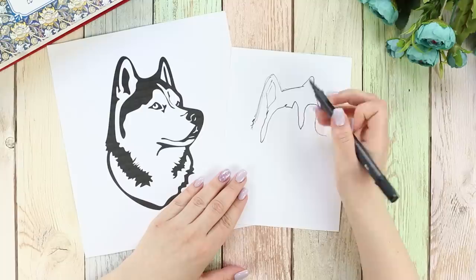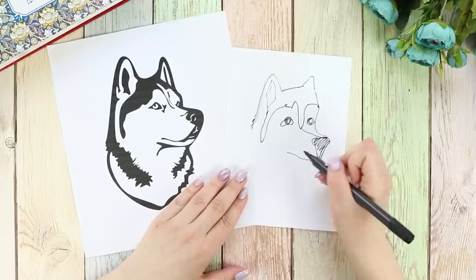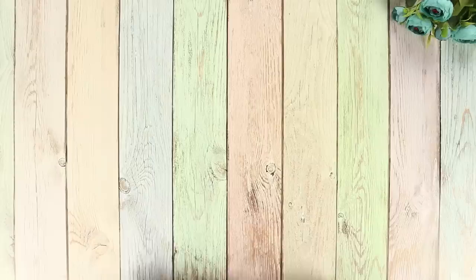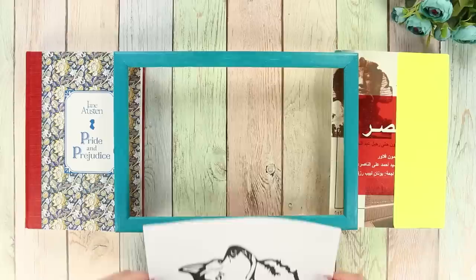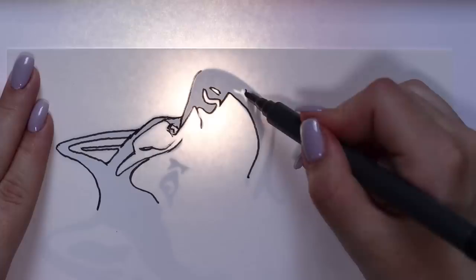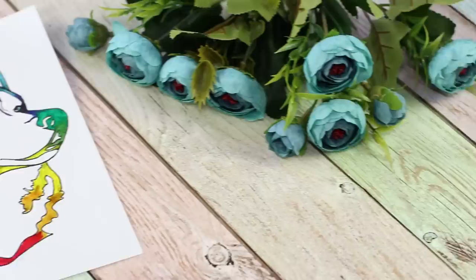Need to draw a black and white picture? Just draw it already! My picture of a husky looks more like a tired gopher — that's no good! You need a piece of paper and a phone flashlight. Take two thick books and set a frame with glasses between them. Place the drawing you'd like to copy, then cover the top with a clean sheet of paper. Turn on the flashlight and put the phone under the glass. The details of the picture shine through and can be easily traced! You can leave the picture colorless, but we decided to paint the dog with watercolors!